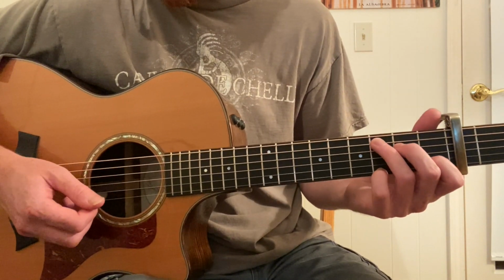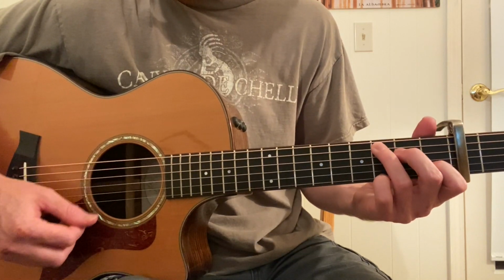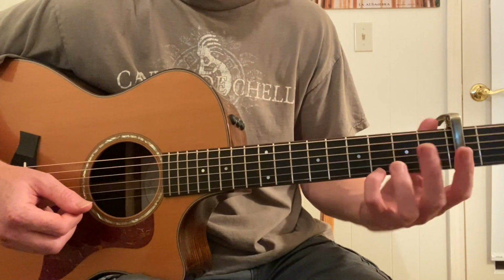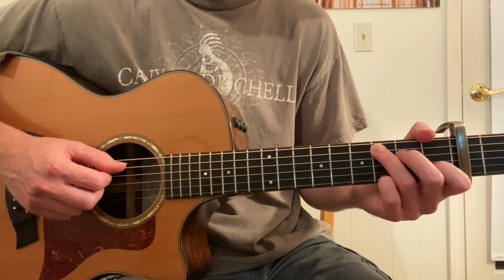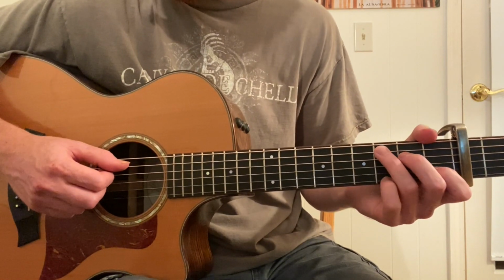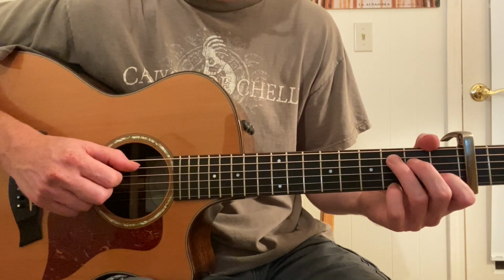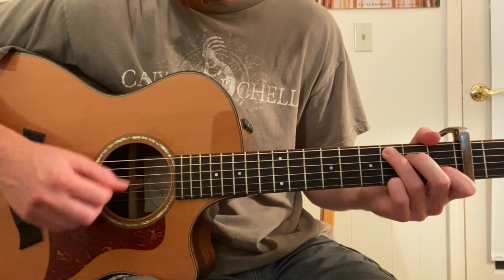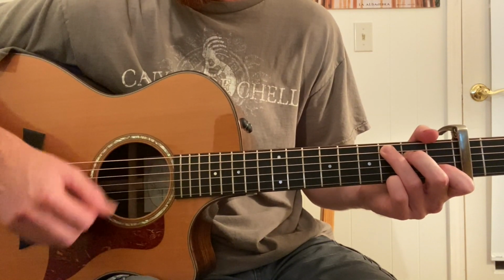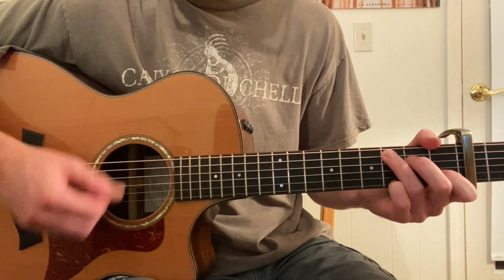You're going to want a C with the third fret first string. So that kind of C, and that pinky on the third fret is going to stay there for most of the song. So we're going to do this pattern here. I'm going to talk about the right hand to get us going on this pattern that will continue. So down, down, up, down. Bass, down, up, down.